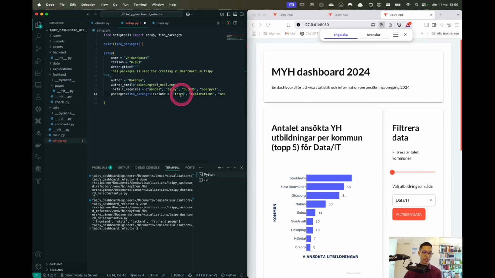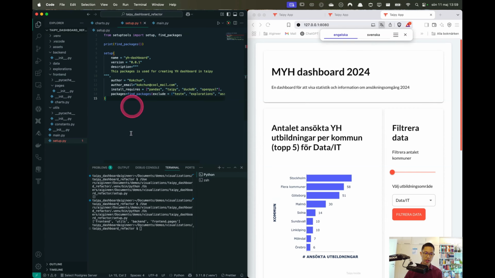Yeah, exactly. Because maybe I call the folder test, or I call it tests or testing, etc. Explorations. Yes, I want to exclude that one. Also, actually, it could be redundant to do this, but I do this anyway because I haven't done the init on these folders. But to be sure.